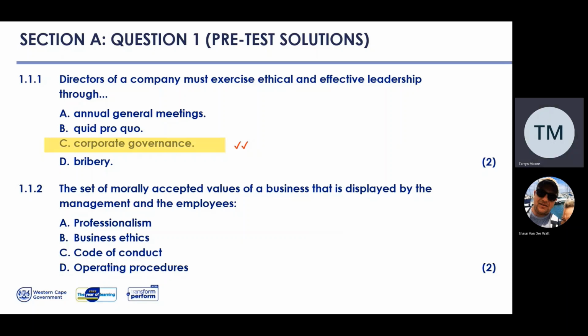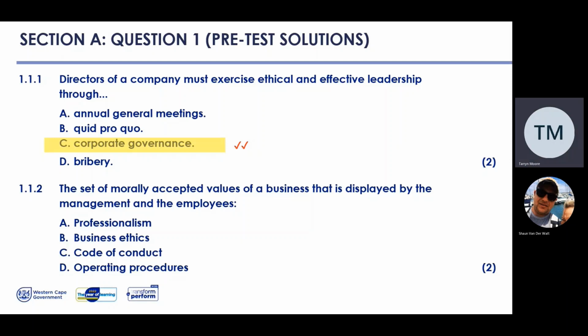Please also understand that directors of a company also link itself to corporate. Corporate is where things happen. It's the business, and directors are found within the businesses and the companies that they are directing.